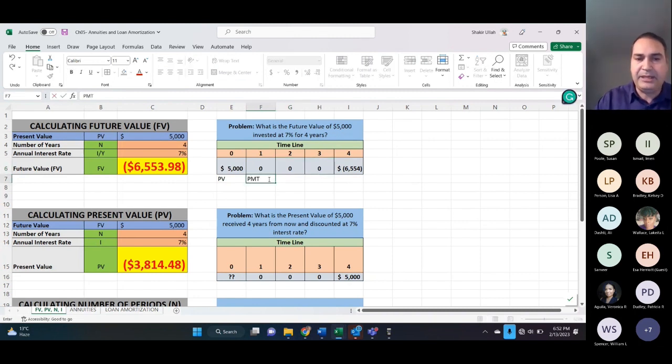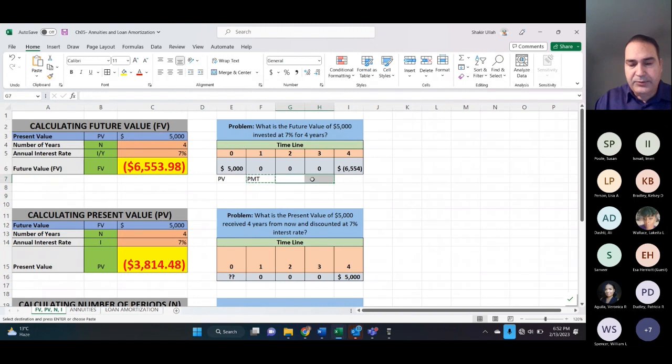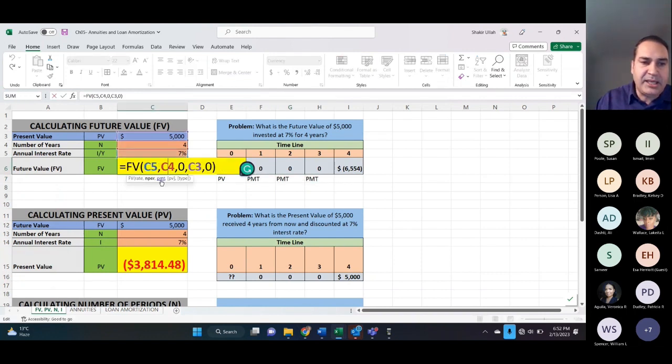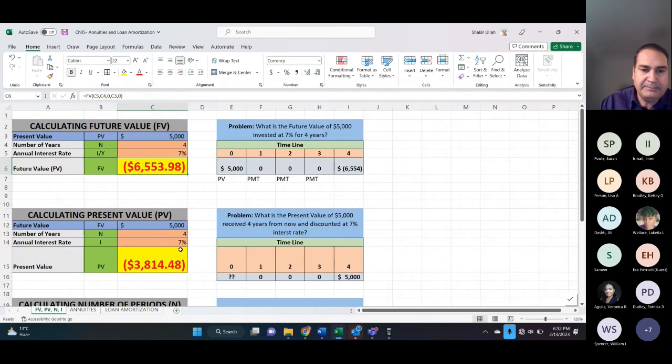So these are basically the payments. So PMT, and these two are also what you can call the PMT. So we don't have any interim payments. That's why when we build our formula for this PMT, we enter the value of 0 because there are no interim payments. That's not an annuity. We'll be talking about that in more details later on. But that's how it works. Okay. And this one is basically the future value.